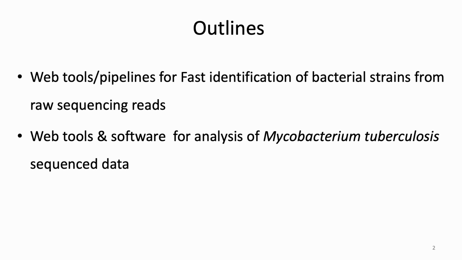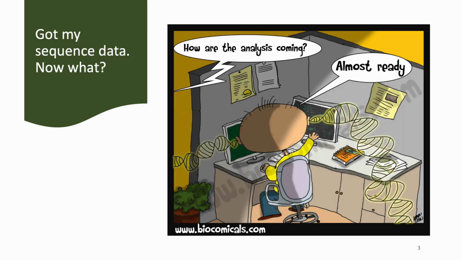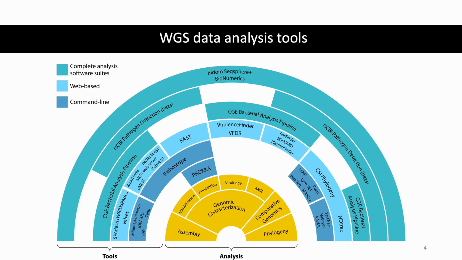Mycobacterium tuberculosis sequence data. Despite being a well-established research method, the use of next-generation sequencing for routine molecular typing and pathogen characterization remains a substantial challenge due to the required bioinformatics resources and/or expertise. Therefore, the bioinformatics data analysis is still a clear bottleneck that restricts accessibility and wide adoption of NGS technologies in research and surveillance of Mycobacterium tuberculosis. So we need tools and programs to help us with this analysis.